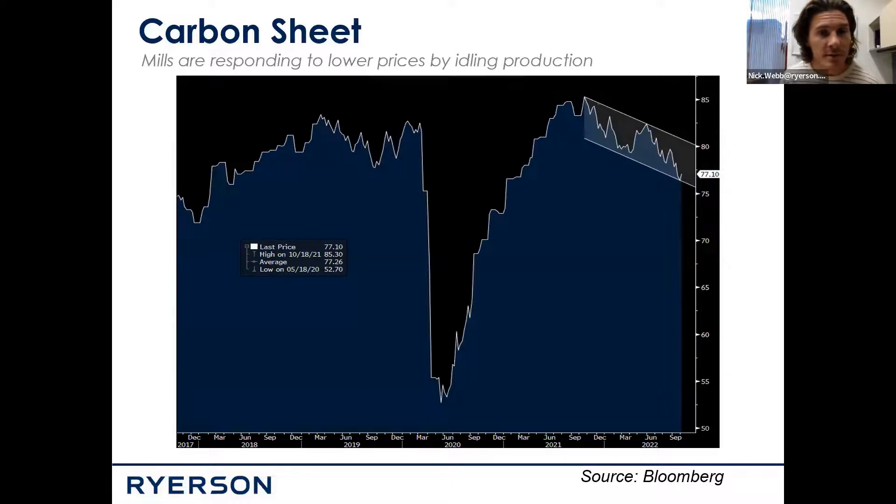One thing the mills are attempting to do to counteract that is shown here in capacity utilization — basically looking at the available productive capacity of U.S. steel mills and how many are actually producing at that rate. You can see production capacity is coming down, meaning mills are being taken offline or aren't being restarted after maintenance. Some of the same things we're seeing in aluminum where smelters are taking things offline because they're not profitable — well, steel mills are doing a little bit of the same thing. In the last week and a half, we got news that Mon Valley is actually post-maintenance deciding not to reopen for some indefinite period of time. That is aiding the fact that capacity utilization is in the high 70s, below 80%.